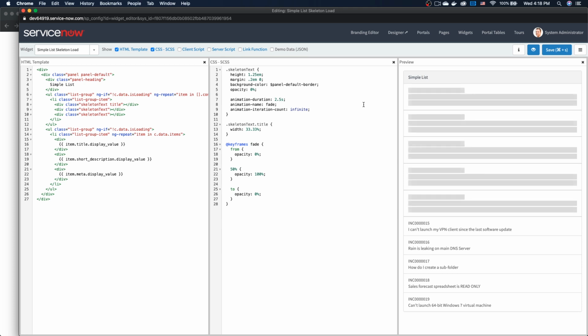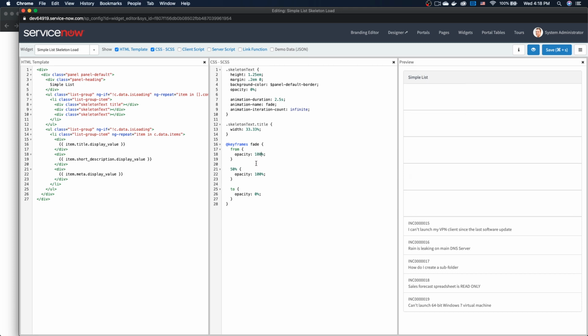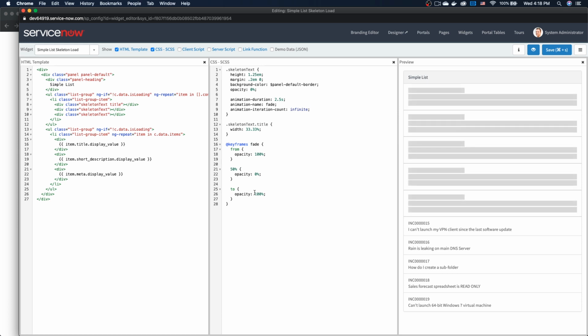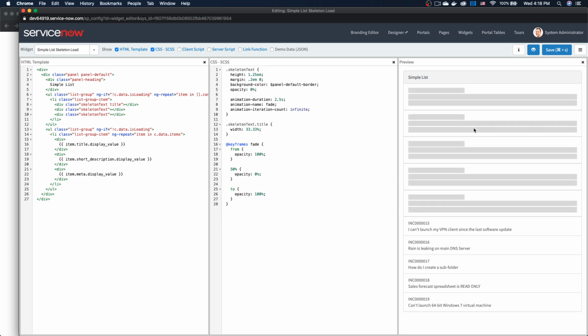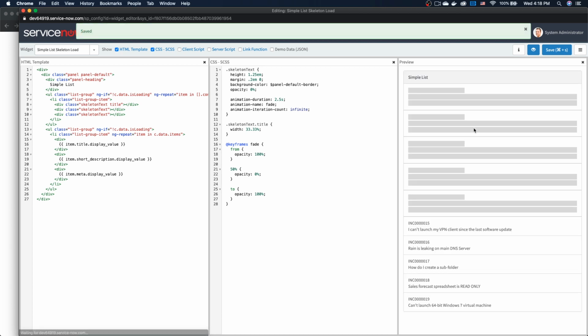All right, so given this is just going to blip, let's actually start the other way. Let's invert this and go from 100 to 0 to 100. The reason for this is because in a lot of these cases, these skeletons may only be up for fractions of a second. And if it takes too long for the animation to pass through, we may not see anything at all. So I'm going to flip.